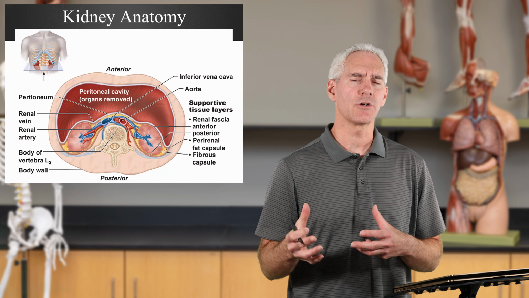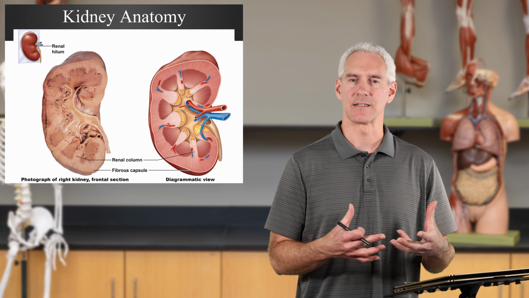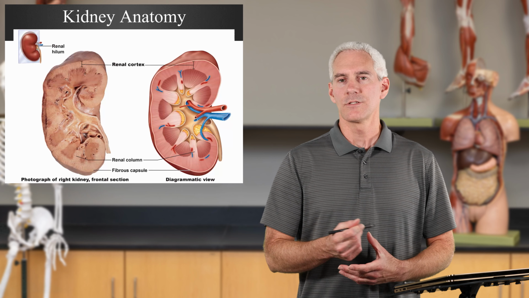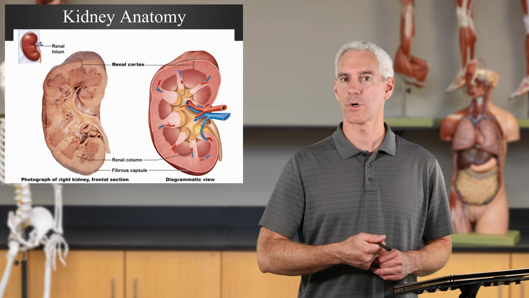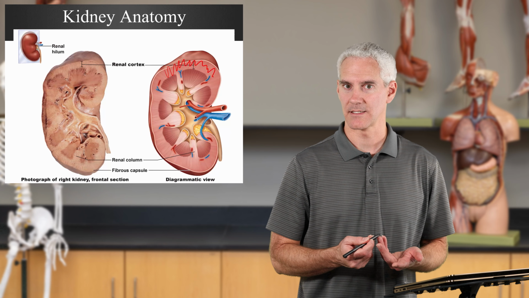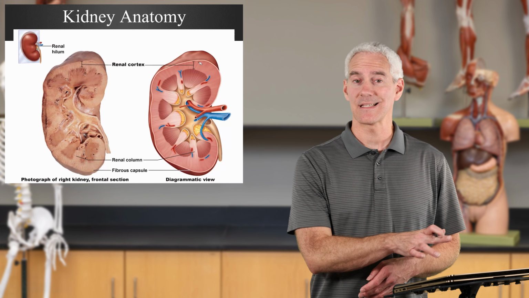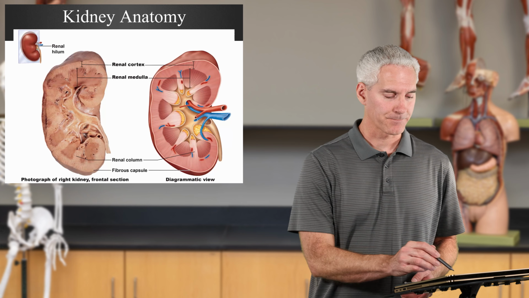Now, looking at the gross anatomy of the kidney, you'll notice there are two images here. One image is an artist's rendition. The other one is an actual photograph of a real kidney. It just gives you that comparison, because sometimes it's easier seeing things on an artist's rendition compared to the real thing. So first off, we have the renal cortex. Cortex just means outside. So this whole area out here is the renal cortex. It goes all the way around the kidney. Now, if that's the outside, the cortex, the inside is the medulla. So all the inside material is renal medulla.